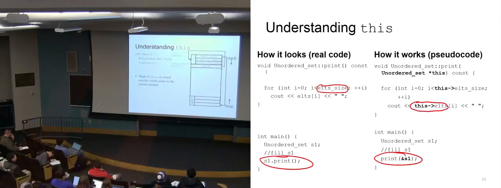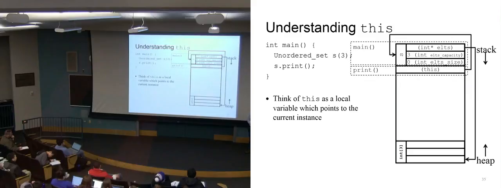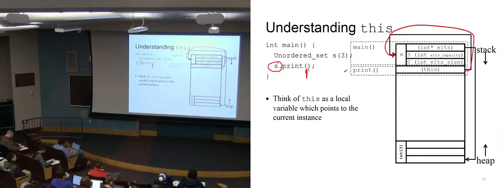So the most important way to think about this is with the pictures. This is actually an input to a function. That's how it behaves. It behaves like it's a function input. So when a function executes, like say the print function looks like it has no inputs, it actually has one input. It's a pointer, and the name of the pointer is this. This pointer points back around to the set that came before the dot. So it's syntactic sugar for the C-style abstract data types. C++ abstract data types are syntactic sugar for C-style abstract data types. In fact, the very first version of C++ was a computer program whose input was C++ code and whose output was C code. Then you compile that.